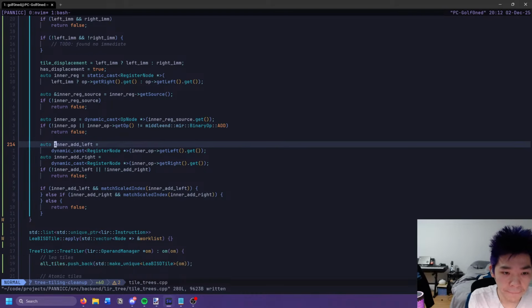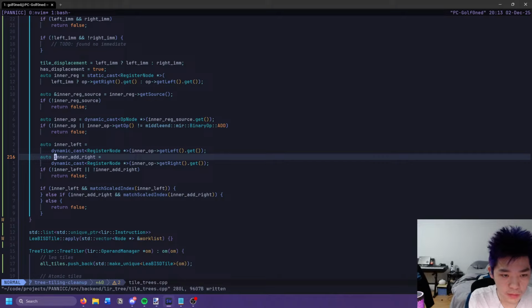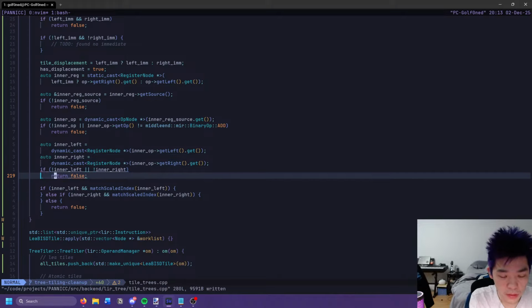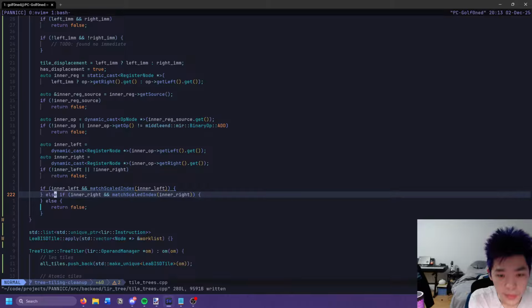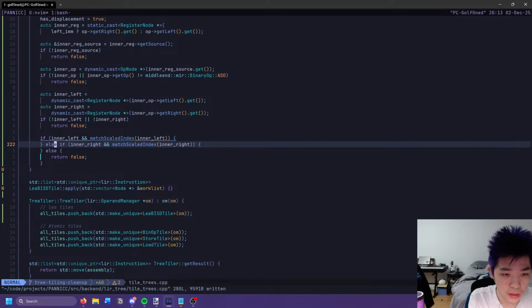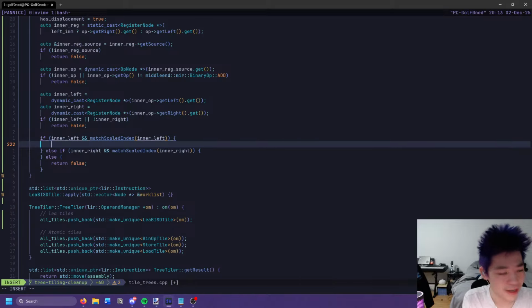Oh boy. So it should be inner, I guess, left and right. Okay, this should cut down the verbosity a little bit. Inner looks dumb. I should not refactor. I should just write code. I should just write more code. Oh. Okay.